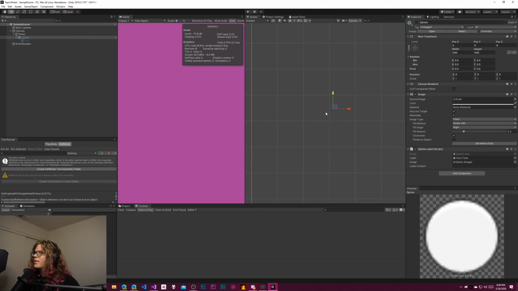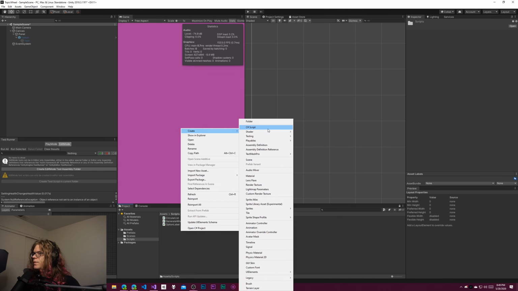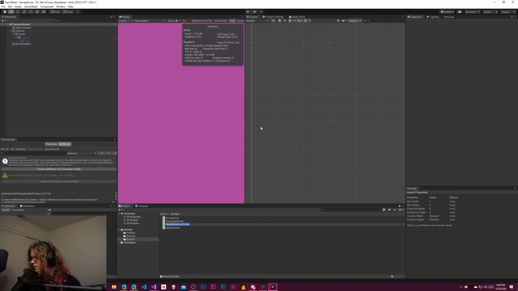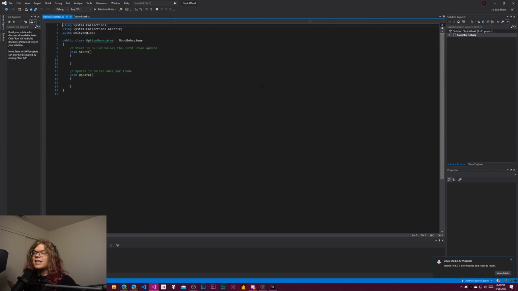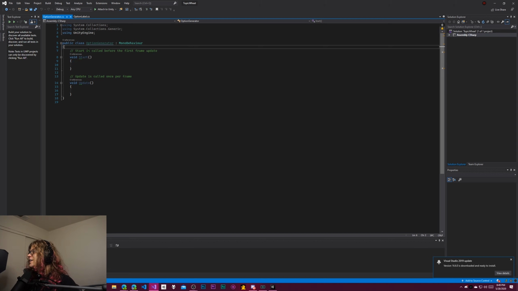What do I want to do next? We have all of those. I think what we want is to pull in some text stuff. So if we go into here, is this a good idea? We'll see. Option generator, maybe. Again, I don't really know if this is a good idea, but it's what we're going to do. We can tweak it later. This is all sort of prototyping stuff, so the weirdness and awfulness is fine.